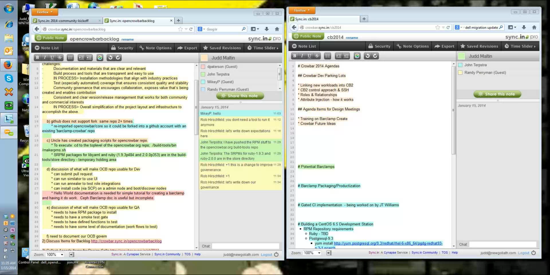And I know there was a straw man put together that included things like gated pulls, automated smoke tests, something about having stories in Jira, defect tracking, all these things that are going to help turn this into a product. Oh, and the other one that I thought was really significant was release coordination. One of the things that seems to have been a bane to Crowbar 1 has been different.